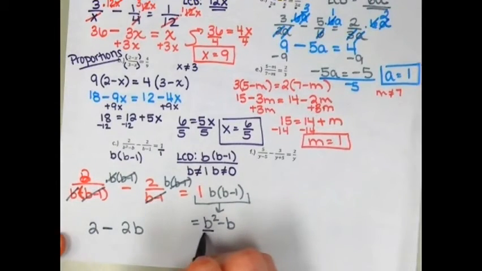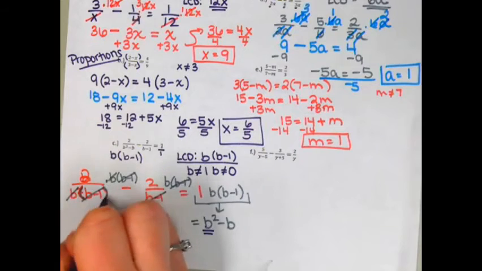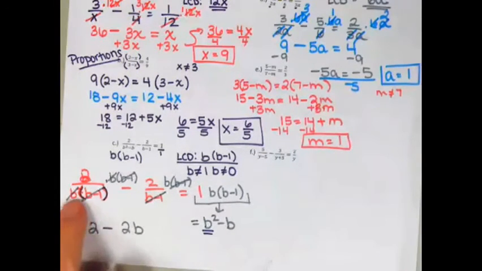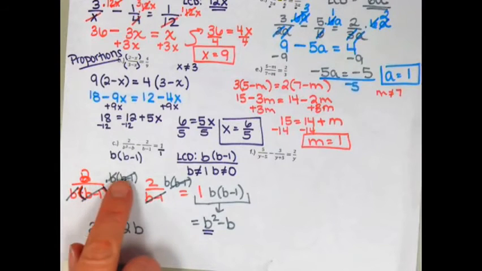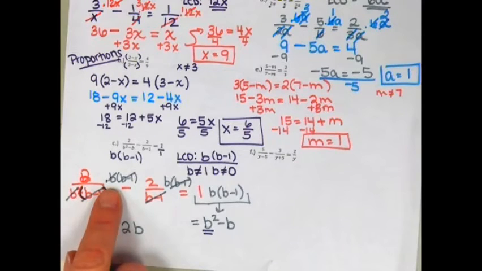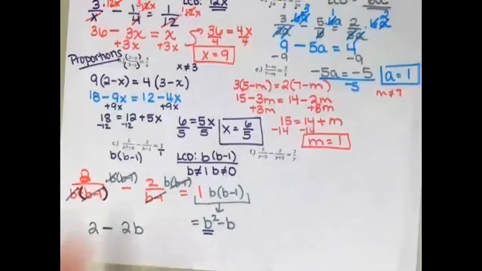I have a question. When you cross it out, isn't there a b squared under the 2? Why did you get rid of all of it? Because remember, b squared minus b factors to b times the quantity of b minus 1. So if I'm multiplying it by the same thing, wouldn't all of that cross out? Yeah, I started writing it in non-factored form. That's why I had to change that.